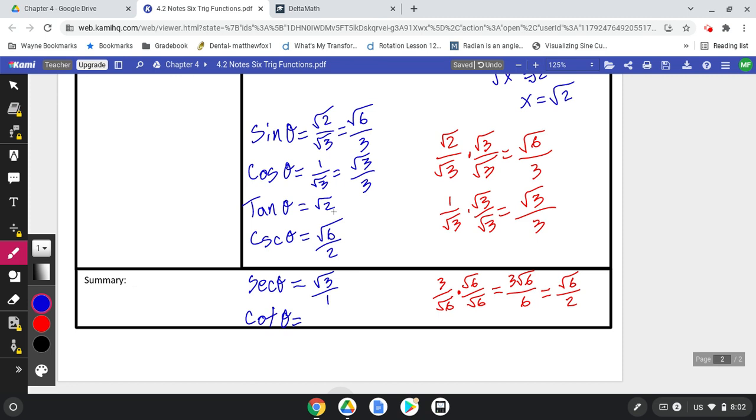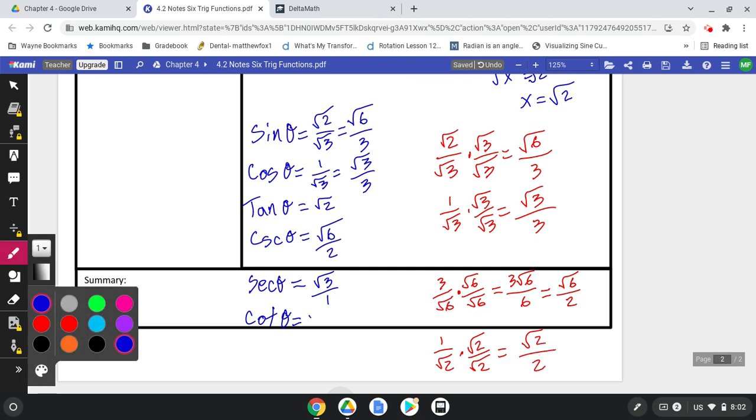And then our final one with TOA is cotangent, okay, if that pairs up. And that is also our reciprocal of tangent. It was square root of 2 over 1. So if we think about it, in red here I'll do, that would become 1 over the square root of 2. To get rid of that, we multiply by the denominator twice. We got to rationalize that denominator. We'll get square root of 2 over 2, and we are done.